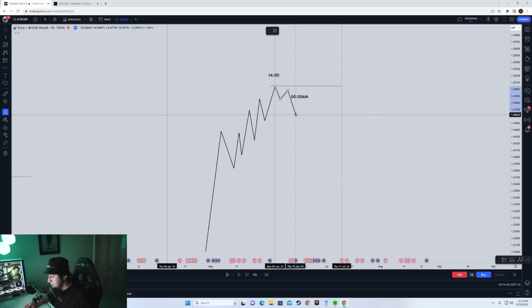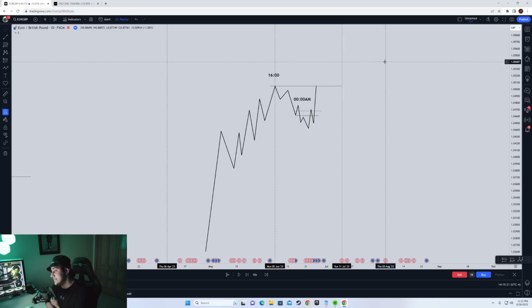So you simply look for a midnight opening price, and then you have to buy below the midnight open. So this is, let's say, the midnight open, right? You wait for a liquidity purge on the 15-minute time frame. We always want to buy below the midnight opening price. So at 12, this is going to be the midnight open. Let's say there's a candle that opened at 12. You want to buy below it. So wait for price to take out liquidity, and then you simply wait for a market structure shift on the 15-minute time frame. You take your entry on the 15 minutes and you target the previous day high. Very simple, guys. Very easy.